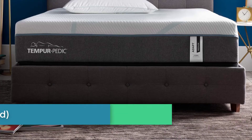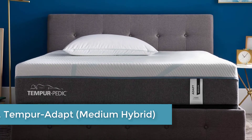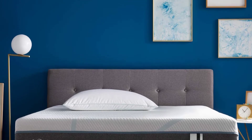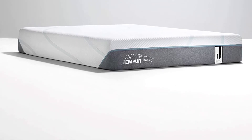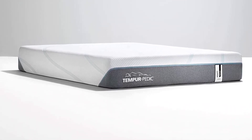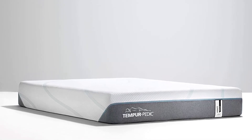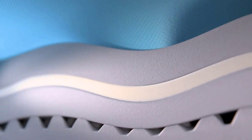Number one: Tempur-Adapt. The Tempur-Adapt mattress is on the firm side of medium-firm, but it's also extremely curve-conforming, meaning your spine is likely to feel well supported while your pressure points are gently cushioned. Its foam density is 4.5 pounds per cubic foot, so the Tempur-Adapt should hold up for the long term even for those who weigh more than 200 pounds. However, that foam is quite huggy, so back pain sufferers who frequently shift positions may have a hard time moving around on it. You can try the mattress in the many showrooms and department stores that carry it.